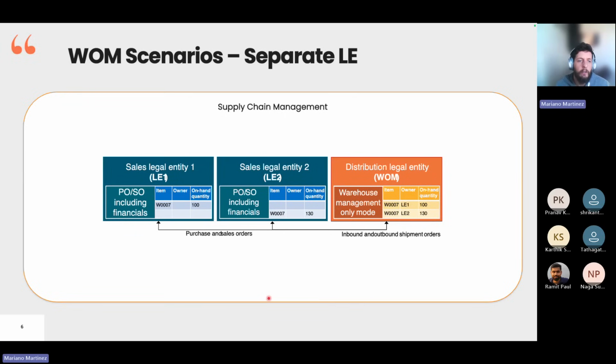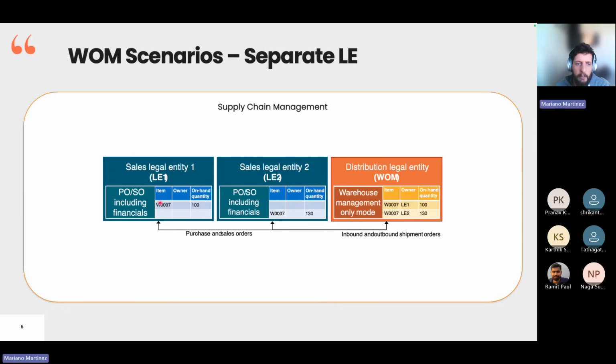What you could do is create your companies as separate legal entities. So you could have here legal entity 1 and number 2 with different inventory, different, for example, financials and so on, and then create a third legal entity, which will be the warehouse only mode legal entity, which has no financials on it, and you could integrate with your own legal entity.